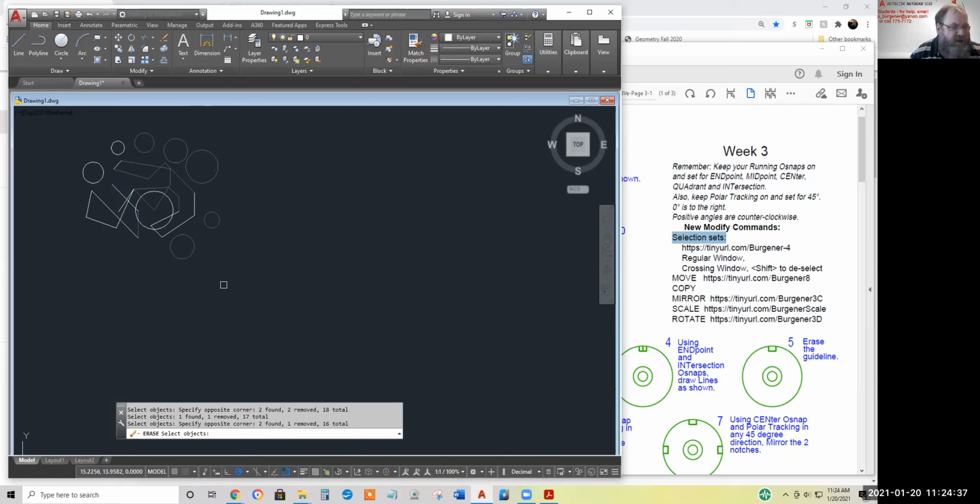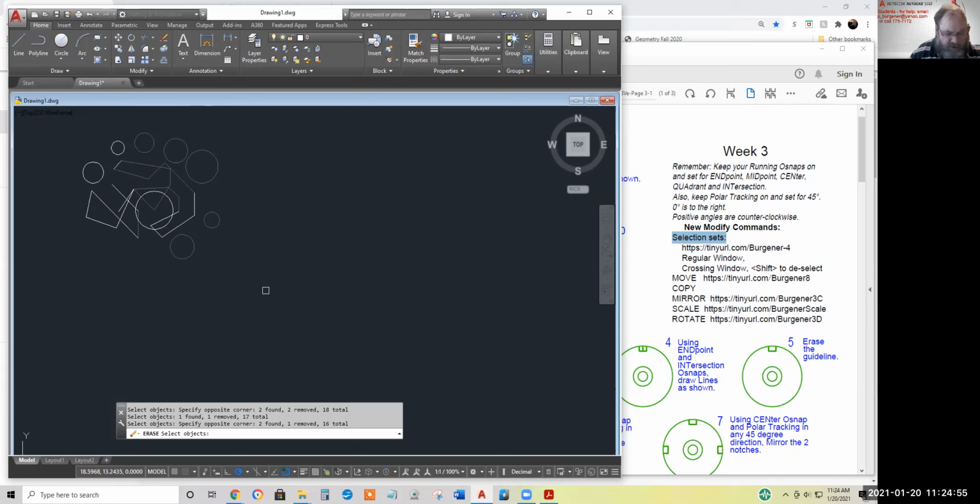When I've got selected no more, no less than what I want to proceed with, hit the enter button or space bar to tell AutoCAD I'm finished with building my selection set.